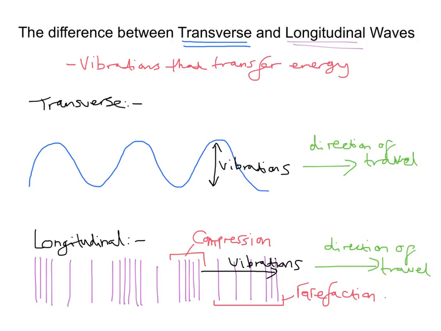So there are our key differences between transverse and longitudinal waves. Transverse waves don't require a medium to travel through. However, they do transfer energy through vibrations. The vibrations are at 90 degrees to the direction of the travel. And longitudinal waves do require a substance or a medium to travel through. And the vibrations are in the same direction as that of the actual direction of travel of the wave. And longitudinal waves consist of compressions and regions of rarefactions.